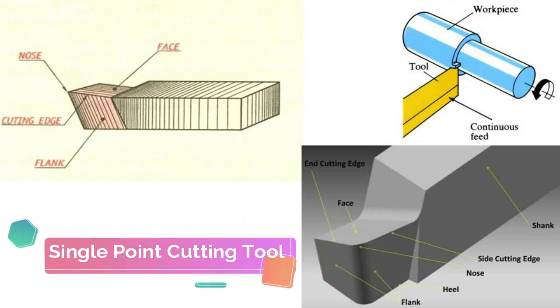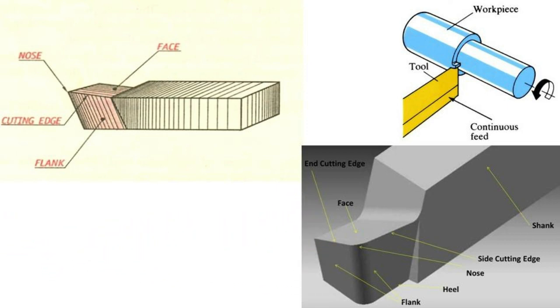Single point cutting tool will have V shape and the nose of the cutting tool will be in point contact with the workpiece. The cutting tool is provided with the clearance on the top, underside and at the side of the pieces. Figure shows the general purpose single point lathe cutting tool.